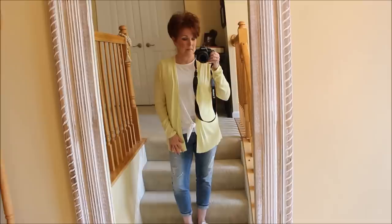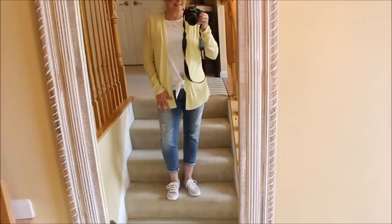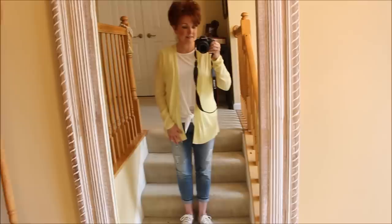I have a very simple outfit today. I am wearing a white tie-waist t-shirt from J.Crew, a light yellow cardigan from Loft, some distressed crop jeans from Target that I found a few years ago, and my new railroad-striped Ked sneakers that I found on Amazon. We will be heading out the door to the old Lucketts store this morning.